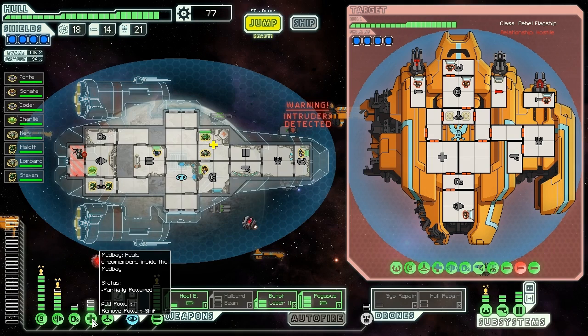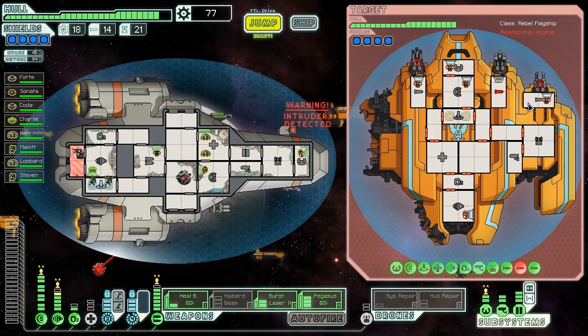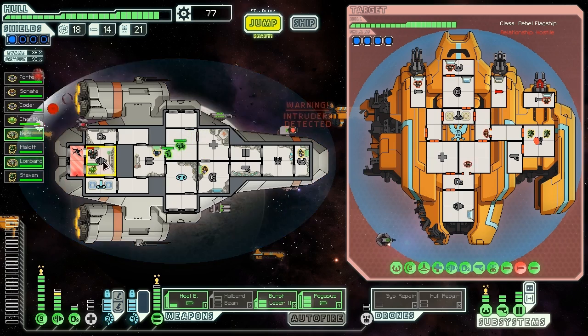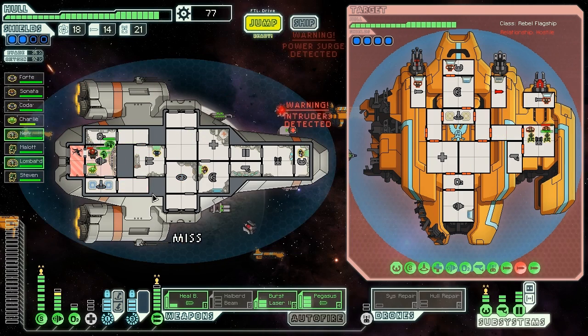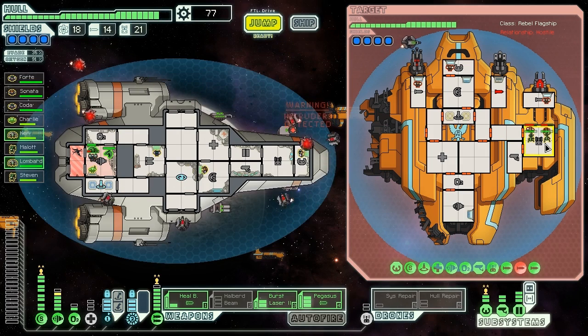So, power out of the med bay now. Good. Into there. Teleport people into the drone bay. We can move around freely now because the door room was in here, so it got destroyed. We're actually going to send our NGs in to protect our Zoltan pilot, though, because that seems more important to me at the moment. We've also taken a whole pile of shield damage, which is not good. Okay. These guys should be okay there.